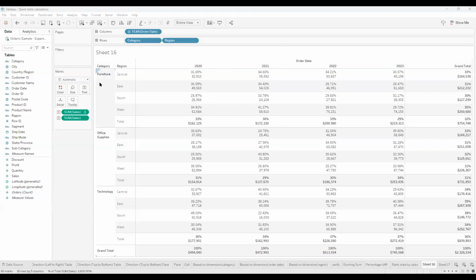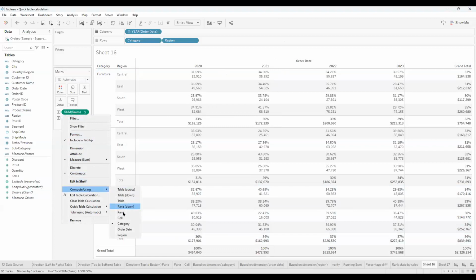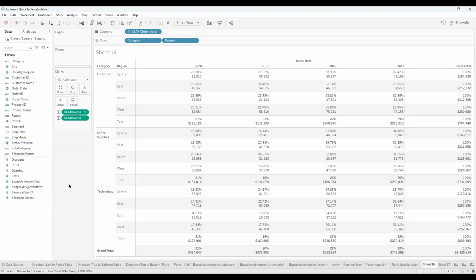Look at this category now. Go down. You see 100% here. Table down. You see? So let me change the orientation again, to another dimension, dates. Any answer? The orientation of this calculation is what? Abdul said table across. Okay, that's just like this. You are just going across the table. So Tableau gives you the option to use a dimension or to use the normal names, table across, table down, stuff like that.